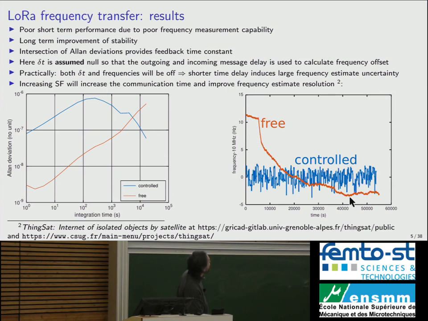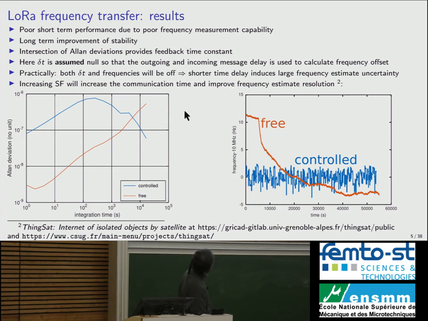So that's when the lab is cooling due to the drop of temperature. And you see that you've got something like a 15 hertz drift of a local oscillator. Now, because we only have a very poor measurement of the frequency that is measured by LoRa, we only have 125 kilohertz bandwidth and pulse durations of a few tens of milliseconds, we're unable, using the direct counter, to measure accurately the frequency. So on the short term, we only have a couple of hertz resolution on the frequency, but because here the gateway was clocked by the hydrogen maser, on the long term, you do have a stabilization exactly like you would have with a very low frequency DCF77 or whatever long-term stabilization you have.